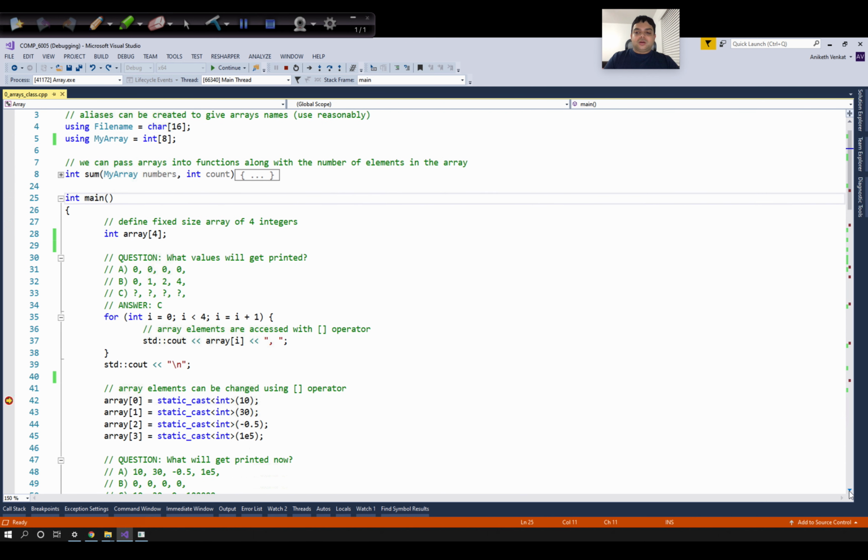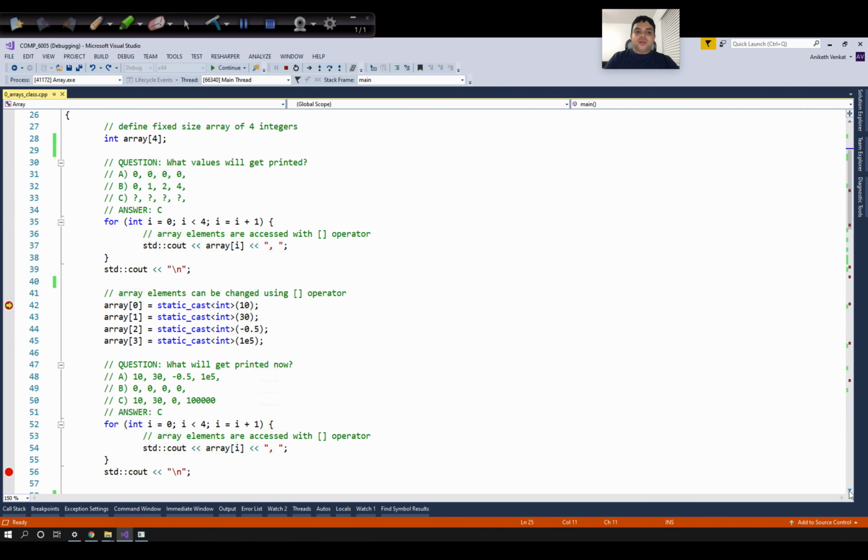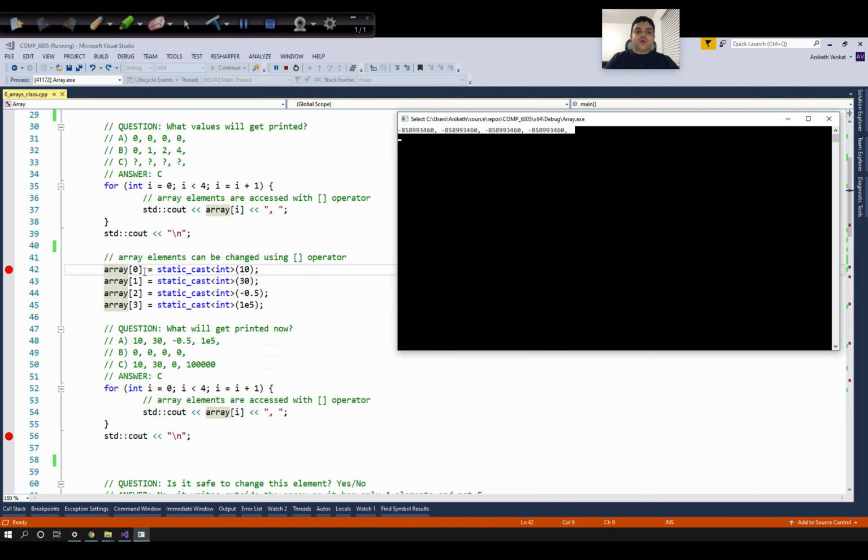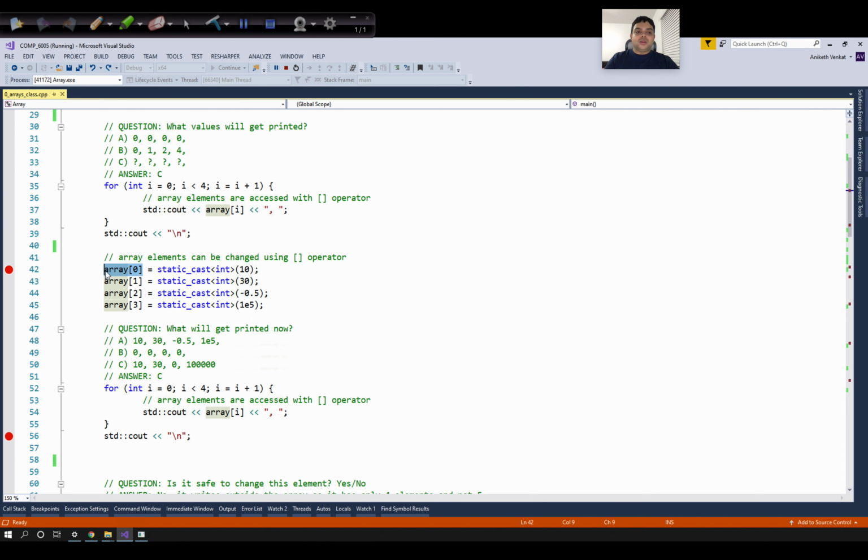Now let's look at different ways of initializing an array. There are a few different ways. First, let's begin by looking at the simplest way, where we will access each element of the array and modify its value. To change the value of an element of an array, the syntax is the same: array followed by square brackets and the index which we want to modify.